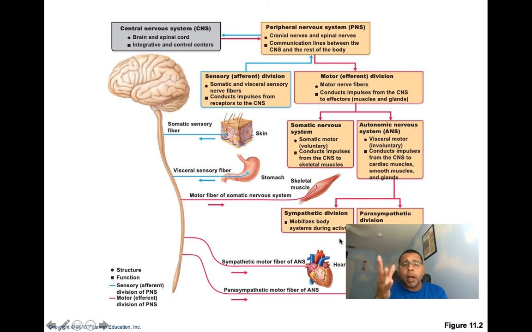So if we talk about the heart, for example, it will increase heart rate. If we talk about the lungs and basically the bronchi, it'll cause bronchodilation to allow more air to get in, right? Under periods of stress or activity. So if you're doing some type of activity or you're under a period of stress, you want to ensure your heart rate is high, so that way blood is going everywhere it needs to go. You're getting enough oxygen in, right?